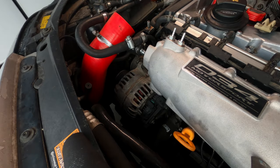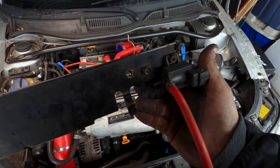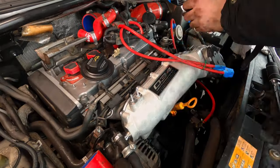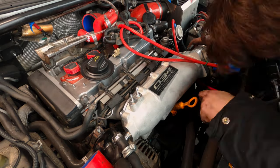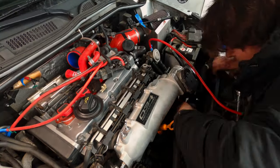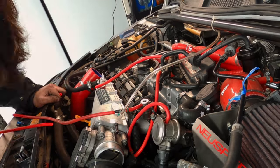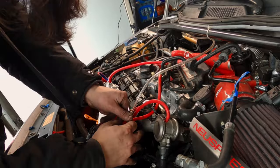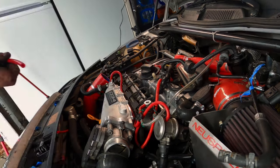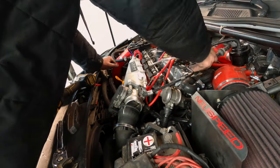Now we get to move into what I'm dubbing the creativity phase of this. Since we have a new manifold, we're going to have to rearrange where all the vacuum lines go. We have the same number of taps into the manifold, but they're in very different locations and there's not a mount for this bracket anymore, so we're going to have to use some universal vacuum line and reroute everything. The vacuum lines on this car are notoriously confusing and routed in pretty questionable ways, so this is a really good opportunity to both simplify them and make the car easier to service and diagnose issues in the future. I started by just reconnecting everything to see where everything needed to be connected and then figure out how we could optimize the path. I spent quite a bit of time working on this and we definitely cleaned up the vacuum situation. I also reconnected the charge pipe and all of its corresponding hoses.